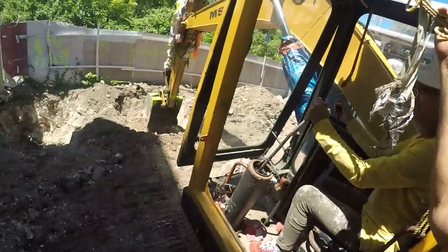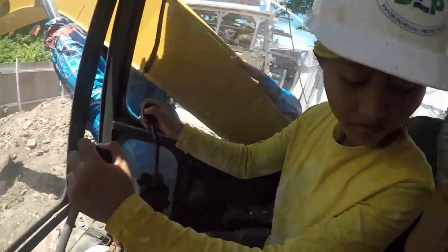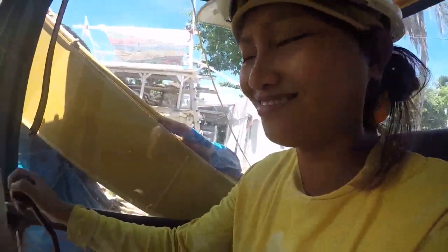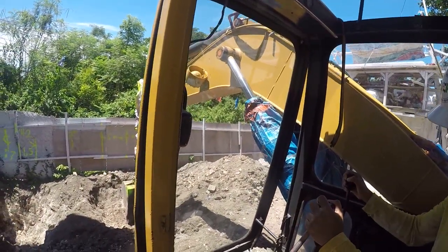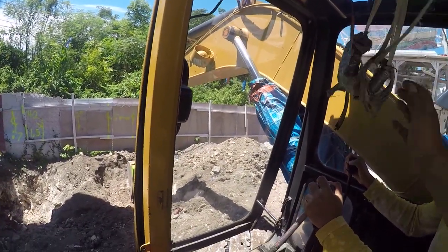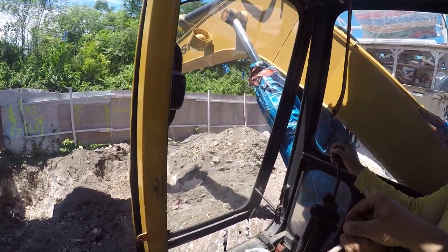Ladies and gentlemen, we are digging the foundation holes. Me and Daisy, and this is Daisy's second lesson. Okay, so come on, Daisy. Show them what you can do. Close the bucket, Gamai, close. Remember, like this. And then bring it back.